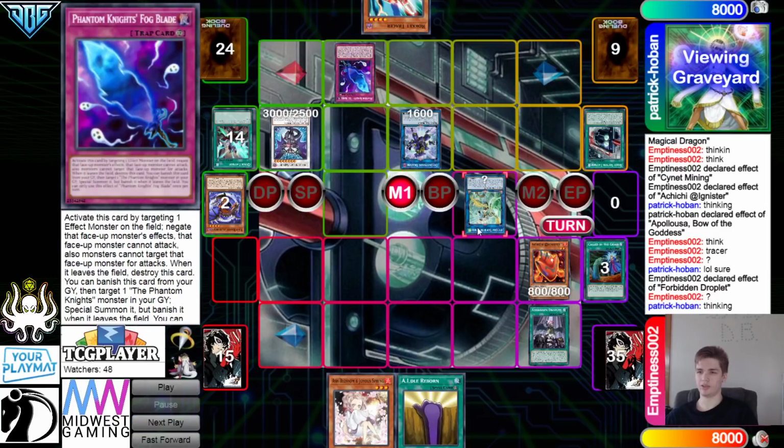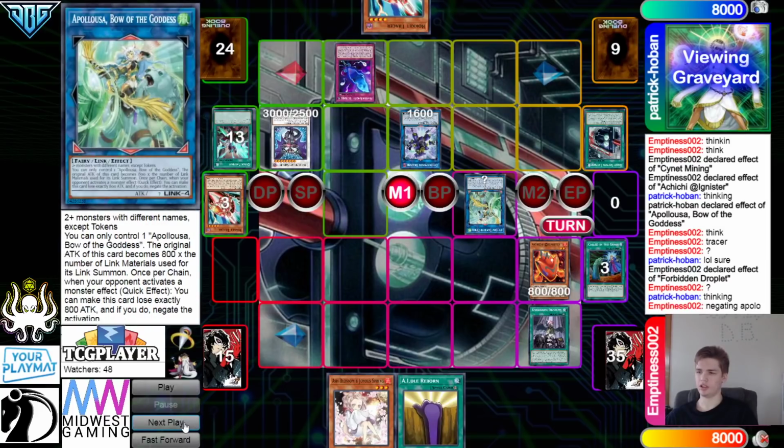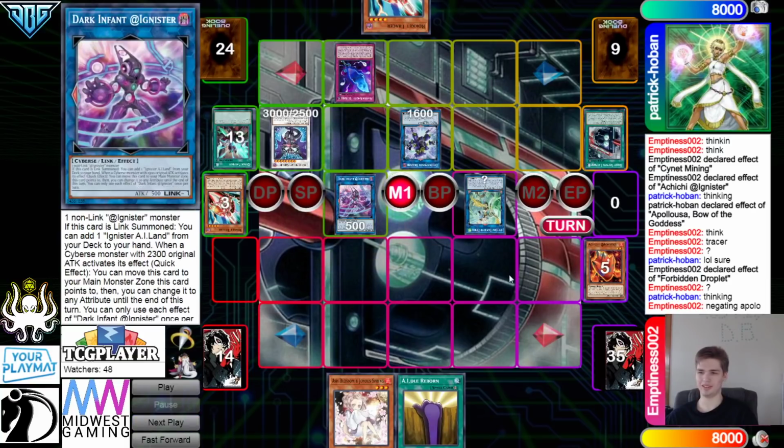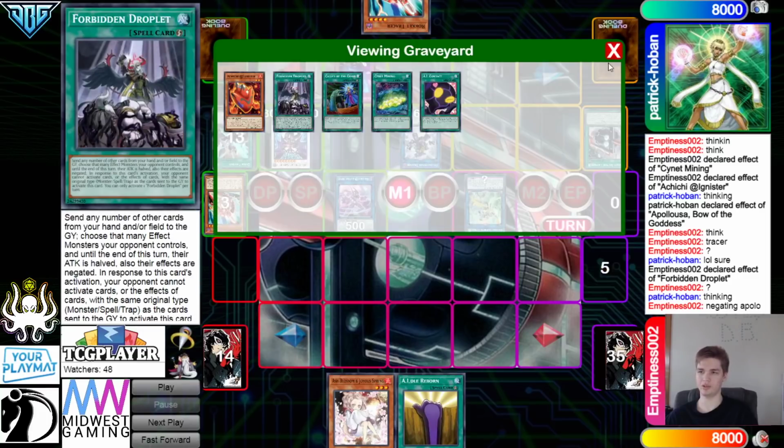They're gonna activate Fogblade, targeting Appaloosa. Okay, no, targeting this. I was like, yeah, they definitely... Oh, that was them targeting Appaloosa. Okay. Well, not targeting, but negating it with Droplet.